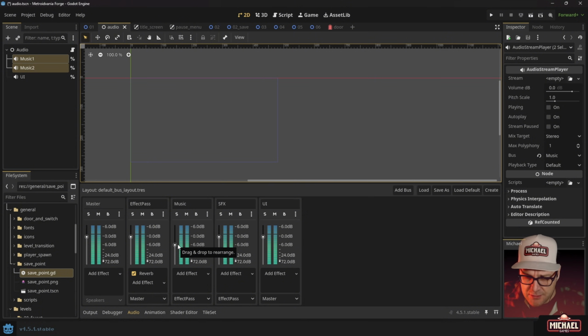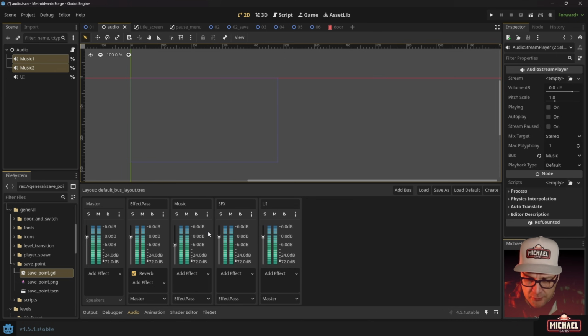The only complication arises when we introduce the next feature, where the user can configure and set the audio. So that means, is 0 to 100 for the player really 0 to 80% on the audio bus? You know, what does that look like for you? And the same could be said for sound effects and UI.